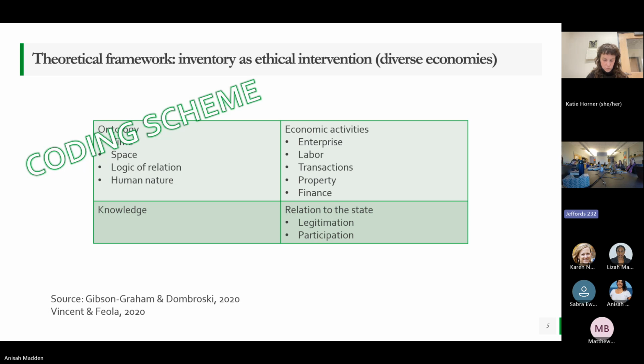Yes. So one of the main things in the diverse economies thinking... Sorry, before you keep going, a question. Yeah, sorry, I got here half an hour late. I don't know how to see the comment in Teams. Can somebody read that out? Or Sabra, do you want to? I think the chat is there, if you press that little chat bubble. Oh, thanks.